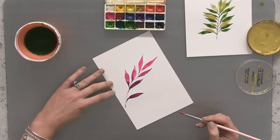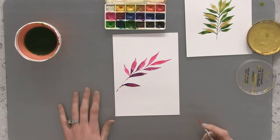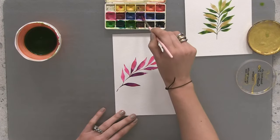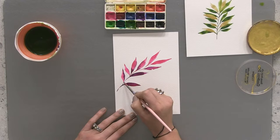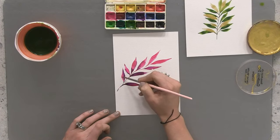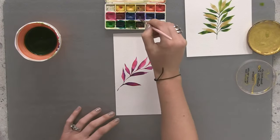And then I'm just going to pop one. I'm just going to turn my artwork around here. I'm just going to go from this one here. I'm just going to pop a little one in there. See that there? They're all going in different ways, which is cool. And then I'm just going to pop one. I'm just going to drop some purple in there. A little bit of purple in these top ones too.